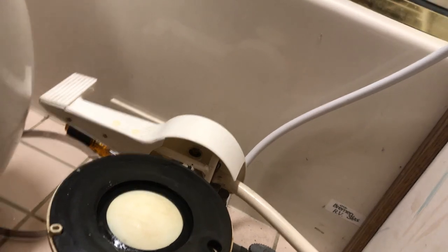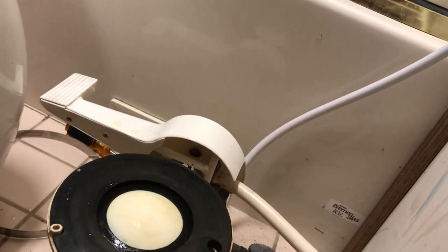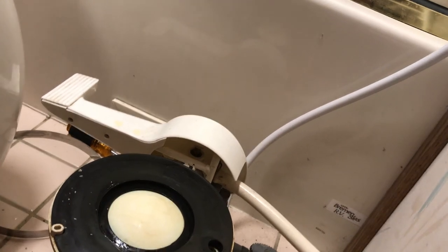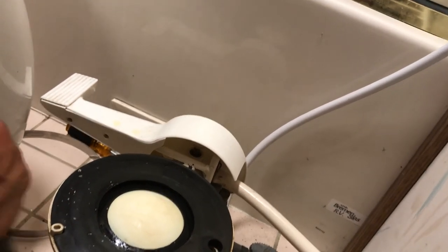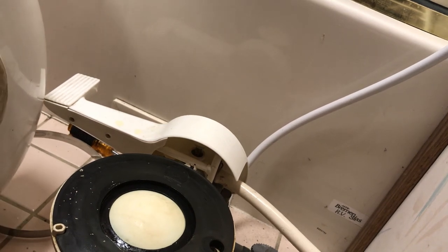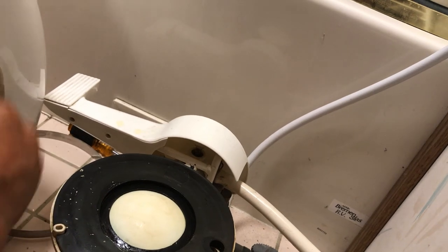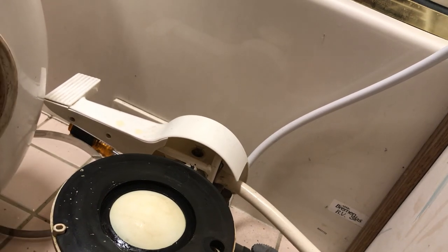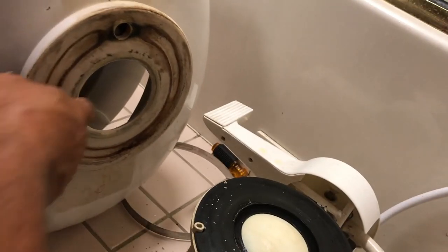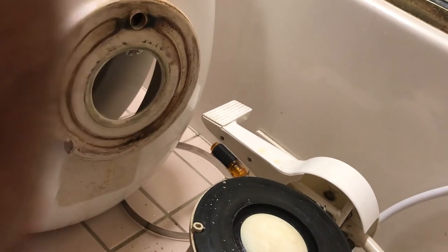Again, I don't want to nick the porcelain or anything like that, but I'm just cleaning all this junk off of it so that it has a nice smooth surface to seal against. Just like that. All right. Okay, so just like that, nice and clean now. Oops.